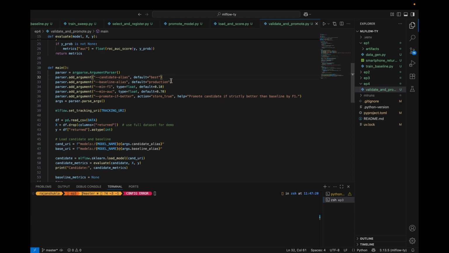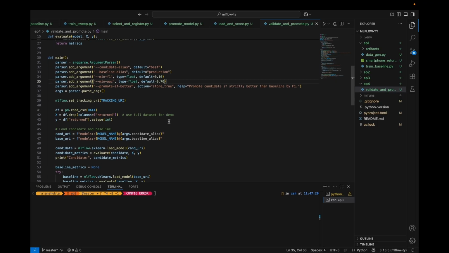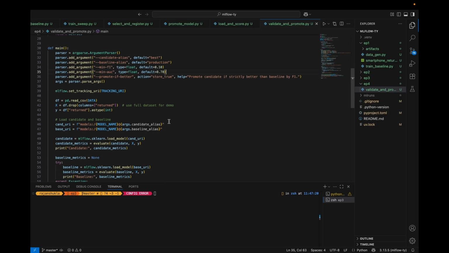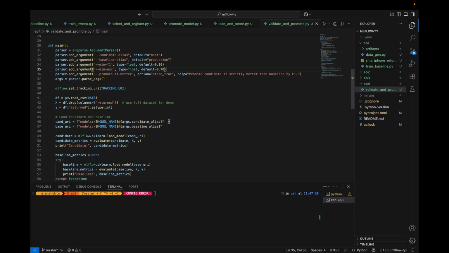Then you refer to your production, either production or stage, however you want, and the minimum F1. So what is your criterion for promoting the best model: it must perform a minimum 0.01 better F1 score than the production model. And the same with the minimum AUC, this much AUC has to be there.